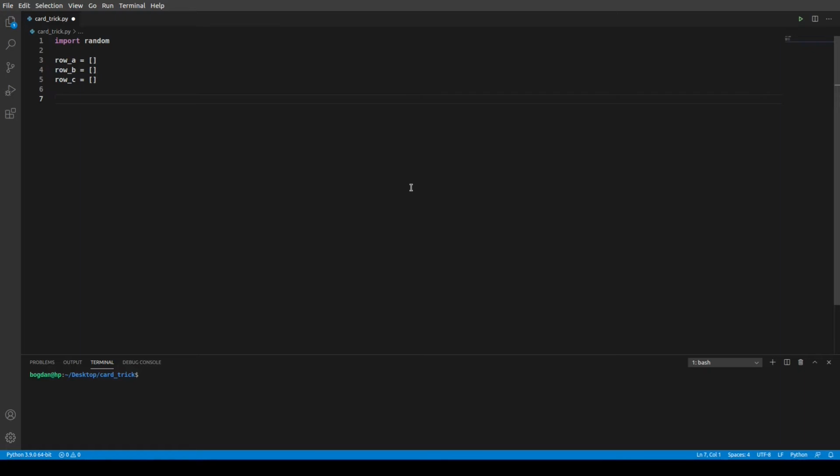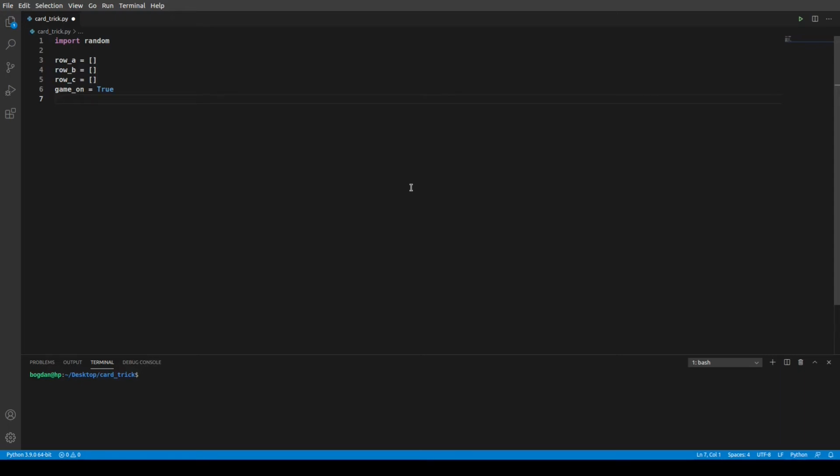Now we need another variable that we will call game_on, and we will set this one to True. We are going to use this variable in a while loop, and while game_on is True, the game is going to run, and once we finish, we set game_on to False, and then we pop out of that while loop, but we will see that a little bit later.